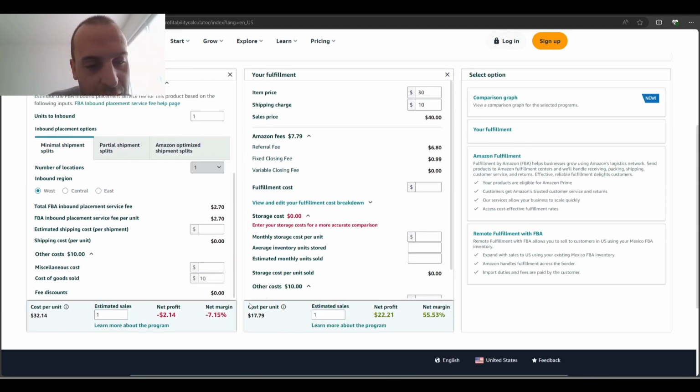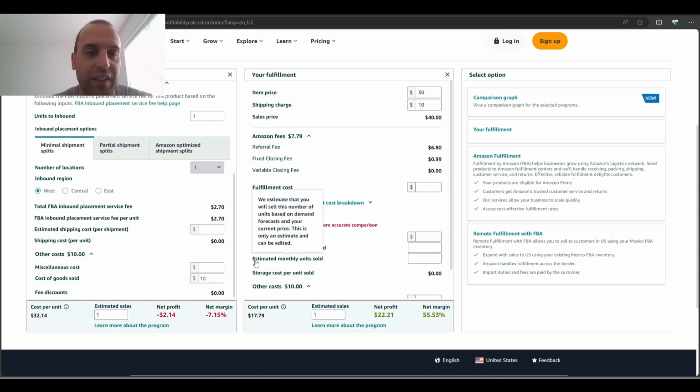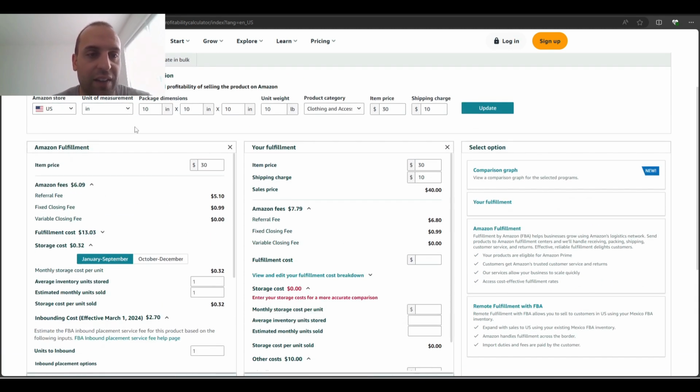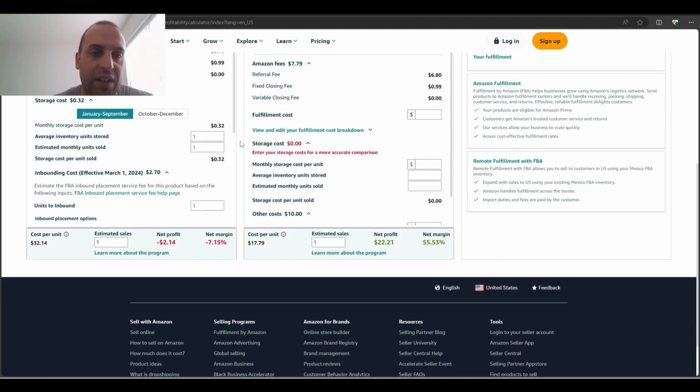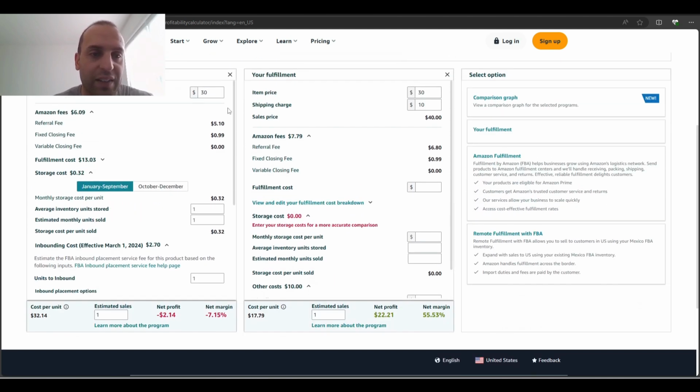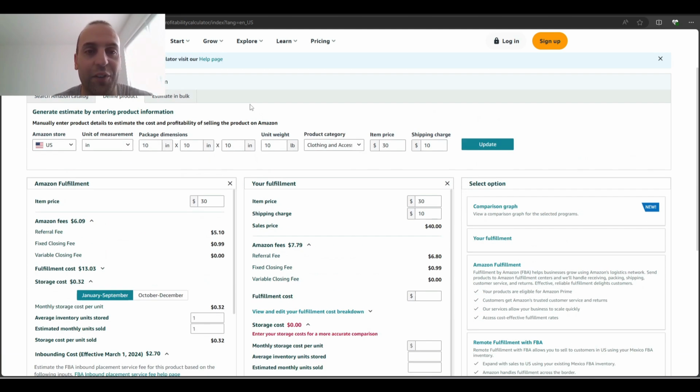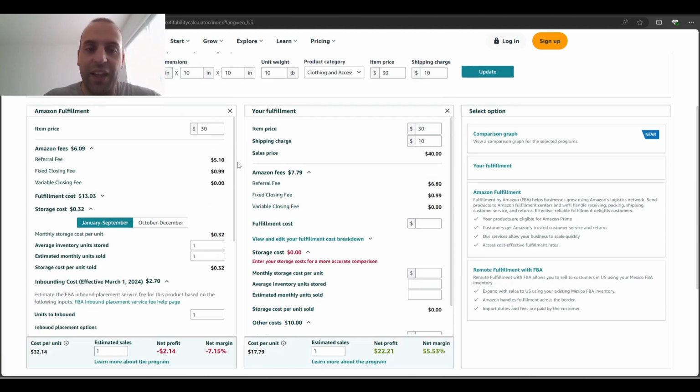So what's also great about this tool is if you're thinking about selling an item and you have the details such as the cost per unit and the dimensions and the weight, you can determine if it's profitable or not to price it at a certain range. Here, $30 is not profitable given the specs that I entered. So it's a great tool to just determine, okay, well, can I price it higher? Let's just say that maybe the average price is $40 for this item. So in that case, you would end up turning a profit if that were true.